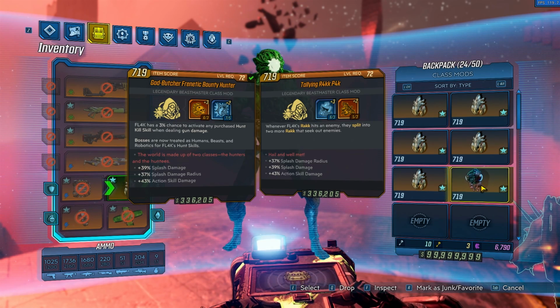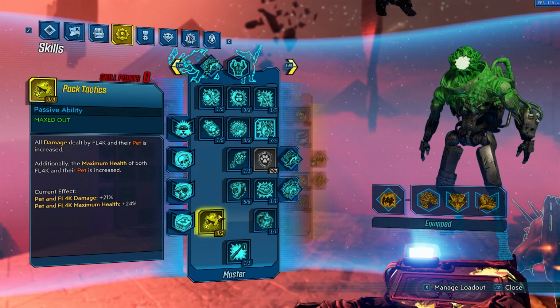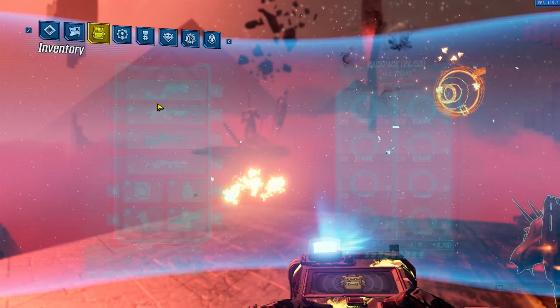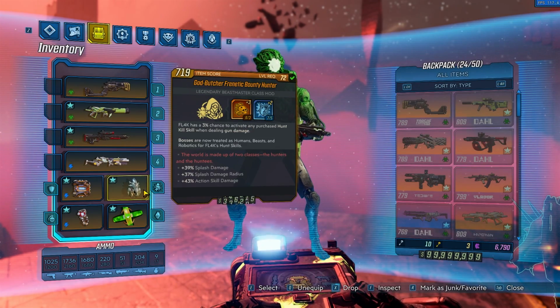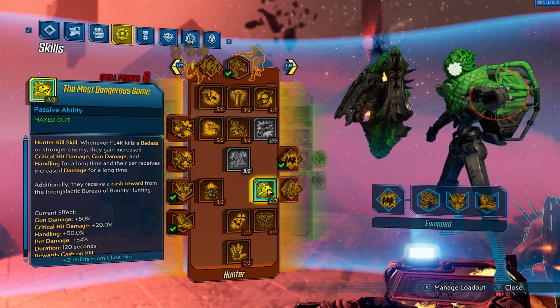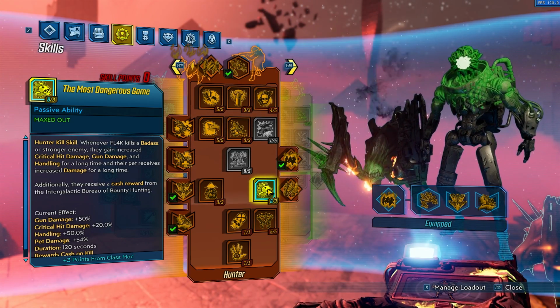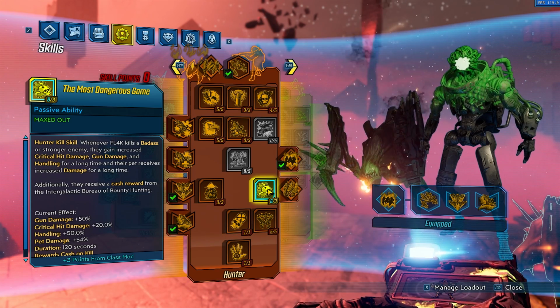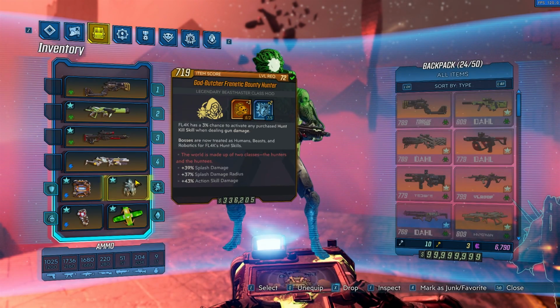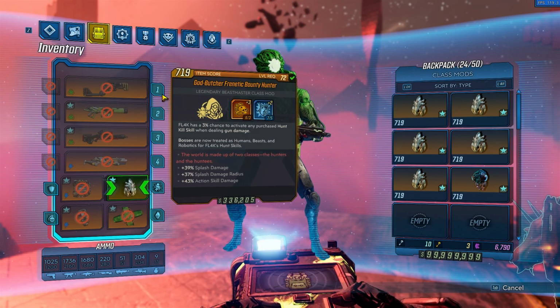Focus on getting points in Pack Tactics. Just this skill right here for V1 damage, really good. But for the bounty hunter, you want to focus on getting the points in Most Dangerous Game, as it'll give crit damage, gun damage, and handling, so it's all just really good. But that's the main thing I'd go there. All the skills are pretty good, so I'd probably focus passives. Probably same for here with Rakk, focus passive, as they all have really good stuff.